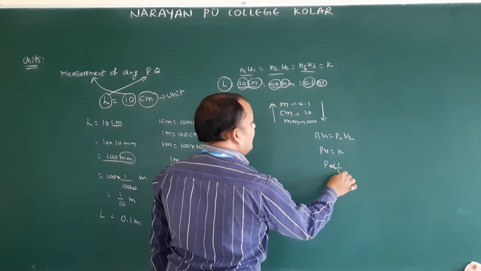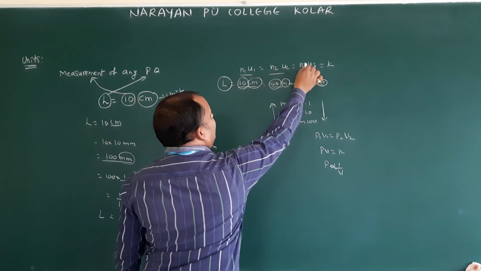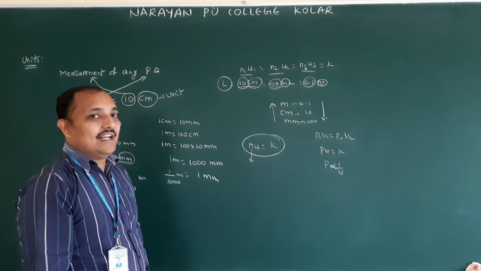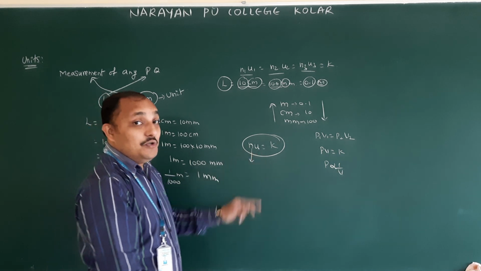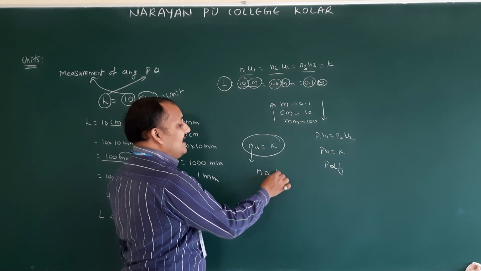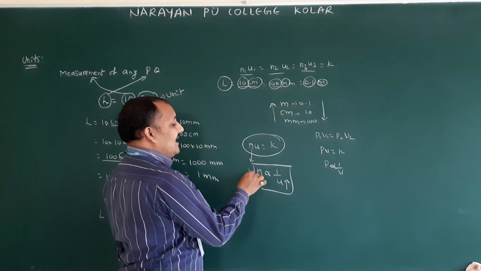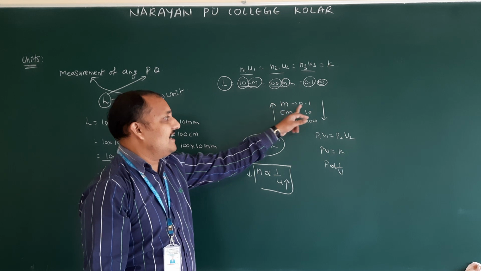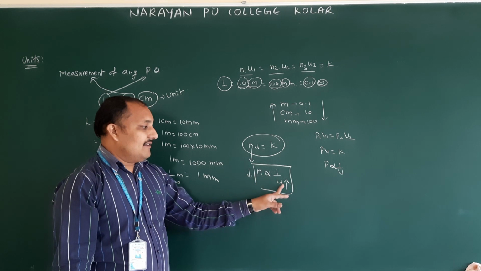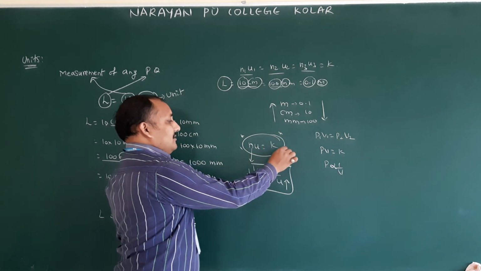Then P is inversely proportional to volume. Isn't it? So same like that. Here n1 u1 equal to n2 u2 equal to n3 u3. Therefore n u is equal to constant. What is n here? Numerical value or measurement. What is u here? Unit. So the numerical value and unit product is always constant. Therefore, we will write n is inversely proportional to u. If the unit is increasing, the numerical value is decreasing. Isn't it? So this is a very important relation. This won't be available in the textbook, but it is very important for competitive purposes.